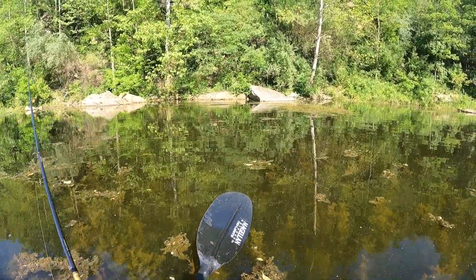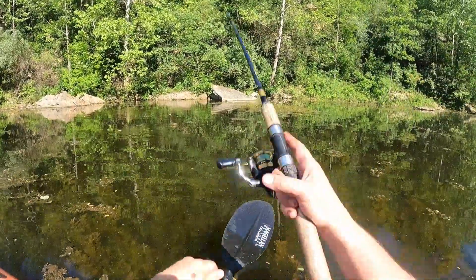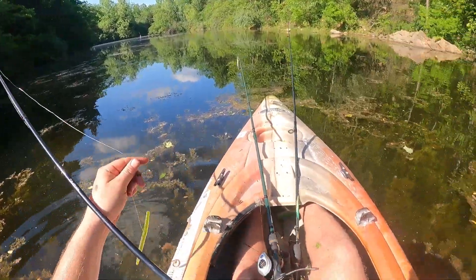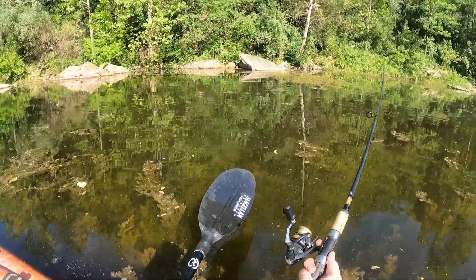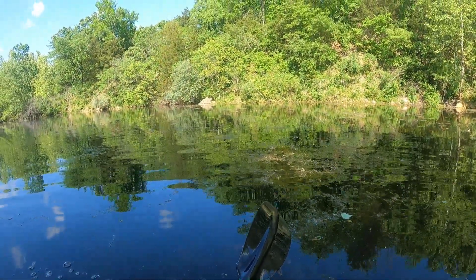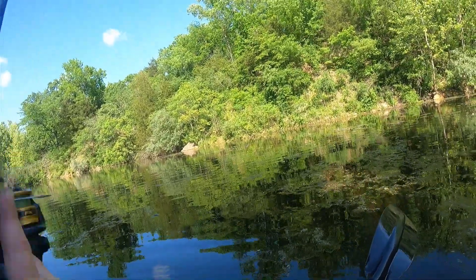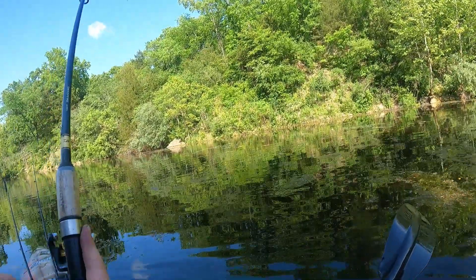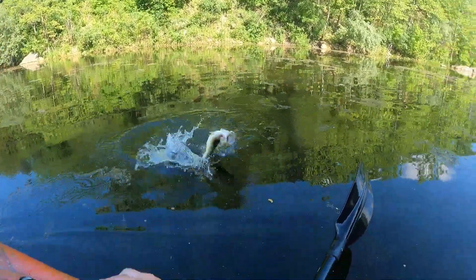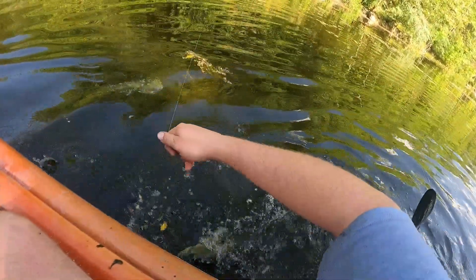Oh wow, we scared something off up there. Is this even a bass? It barely is. There are a few bass up there shallow. This feels like a good fish — keep him out of it. Yeah, that's a pretty good fish. Keeping him — barely able to keep him out of the slop there.